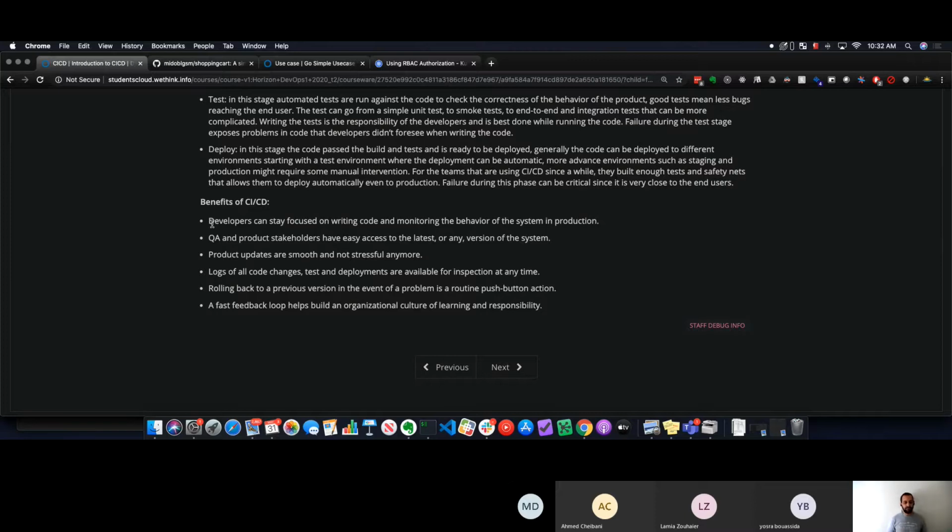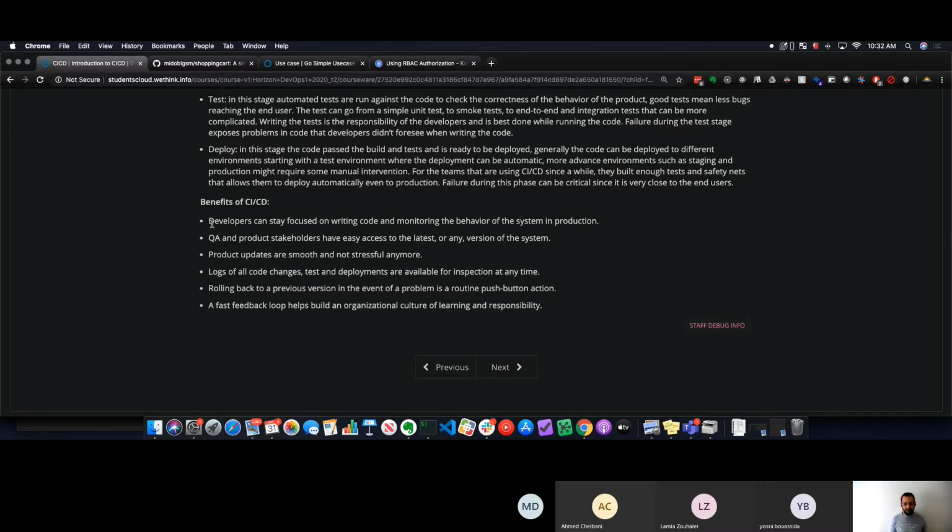Yes, and the product updates are really smooth, because in the past, if you were planning a release for your code, there was a lot of stress, and people tried to avoid doing deployments on Fridays because the weekend was coming and they didn't want to be fixing issues on the weekend.